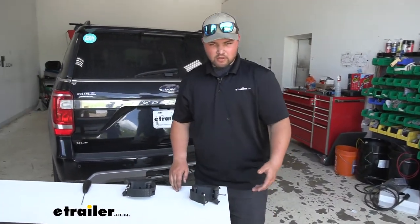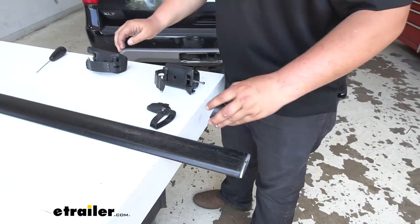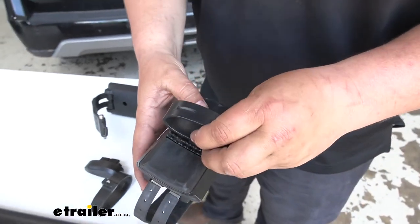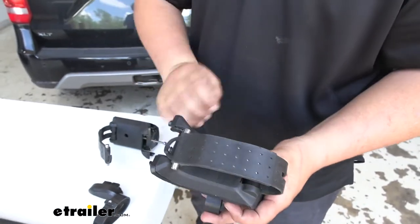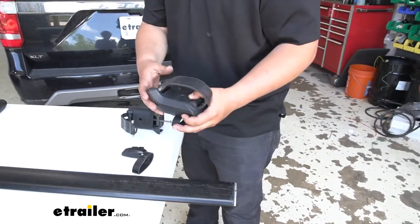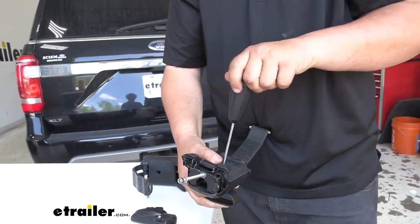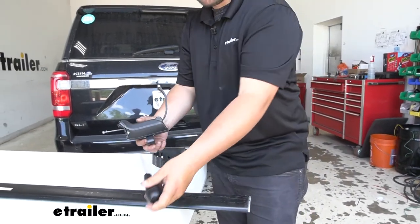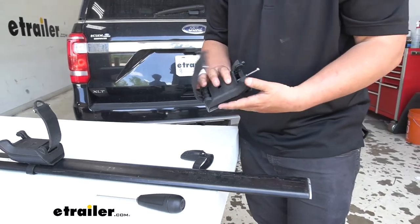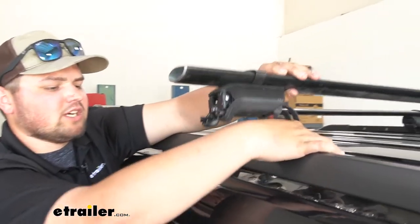To begin our installation we want to flip over our crossbar, then we're going to pull the end cap off, then we're going to take off our crossbar straps that mount to our feet. Then we can grab one of our feet — you want to make sure that you have the lower clearance pad on here. We can then get this bolt centered, set that strap in, and you want to make sure that you have this in the right orientation, which is going to be this strap coming to the outside of the vehicle. Once we slide that on, this is going to be the orientation we want. Then we can tighten that strap down using the hardware at the bottom of the foot — right now we don't want to tighten this all the way down, we just want to snug it down. Once you have that loosely installed, we're going to slide that over the crossbar. We'll repeat that same process for our other feet. We can now come up to our roof, lift this over and set it on, making sure that this rubber strap goes underneath our factory rails on both sides.